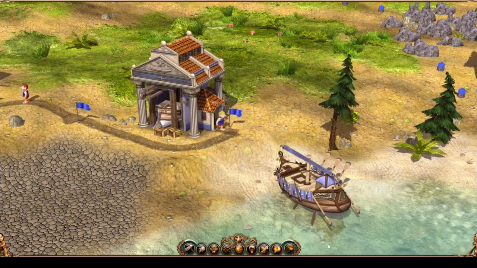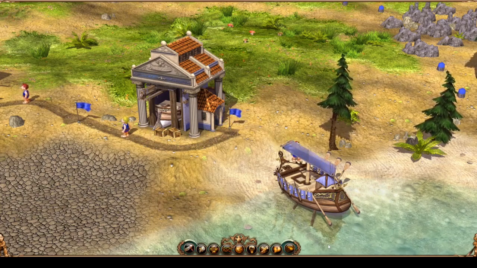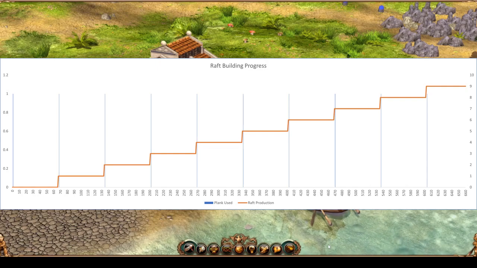If he's working on a raft, actually it takes a little bit longer. He will produce a raft every 1 minute and 7 seconds, and so in the time it would take him to build one ship, he can build 9 rafts, and you can see that from the graph on the screen.